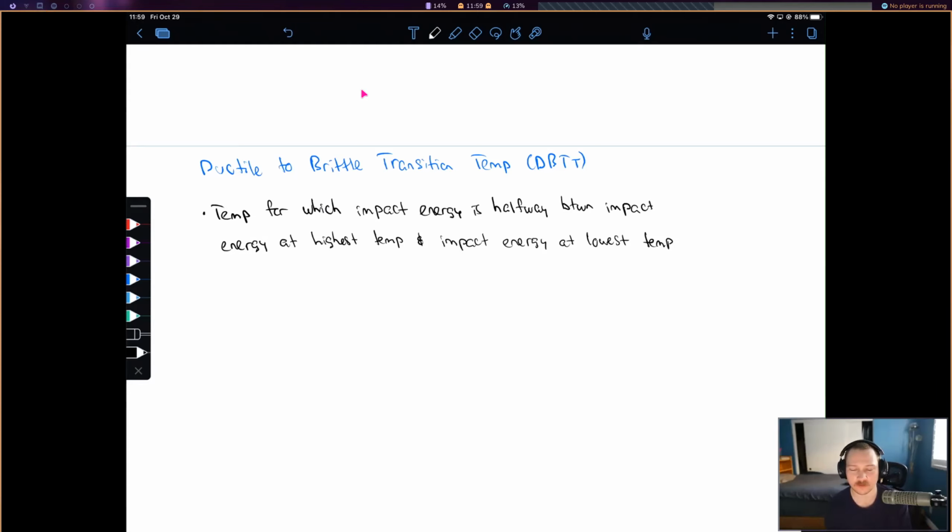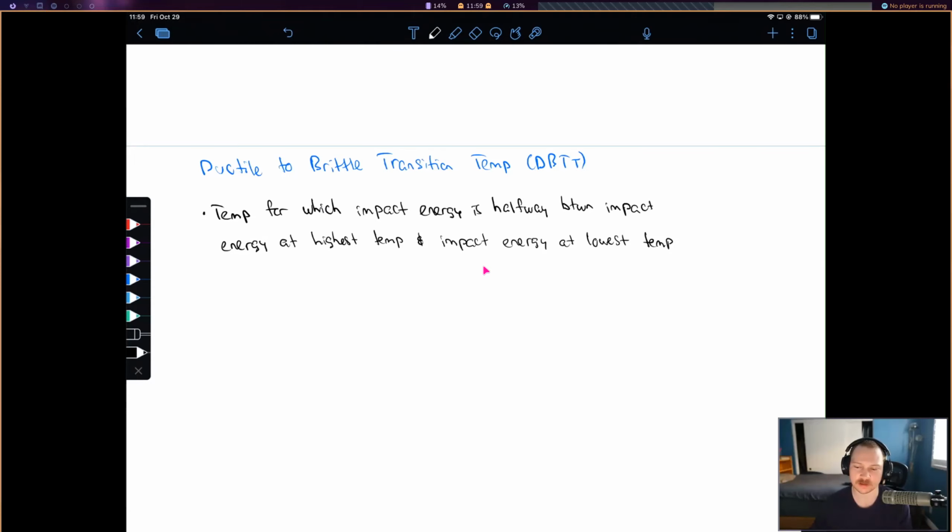Because if you leave it chilling out for a while and it's either warming up or, in the case of the oven, cooling down, you're impacting your results. So you're changing what the result should be, and that's going to mess with your dBdt calculation. Let's say you did a good job with the oven and you got that tested pretty fast, but you didn't do a good job testing the one at liquid nitrogen very fast. So then it's not going to be as cold.